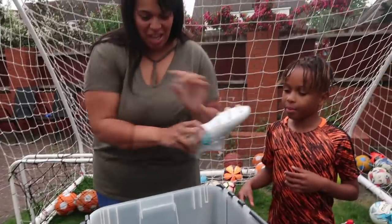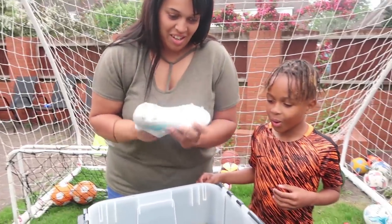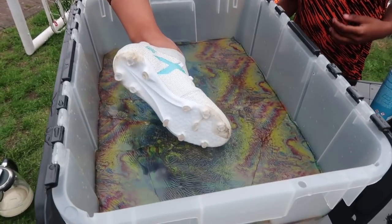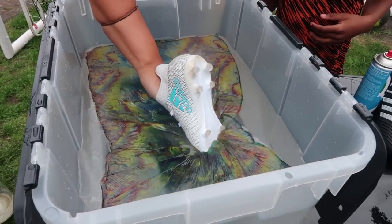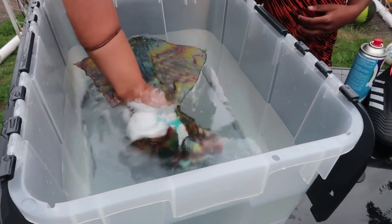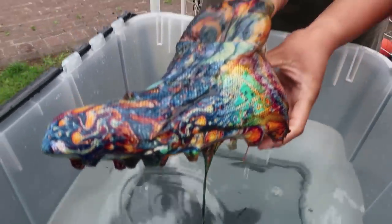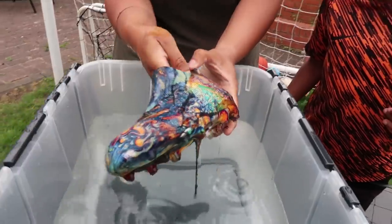Right, first ever attempt. Whoa. Ready? Slowly. Too slow, too slow. Go. No. Yeah. Oh my God. Oh no, that don't look good. That don't look right. That's messed up.